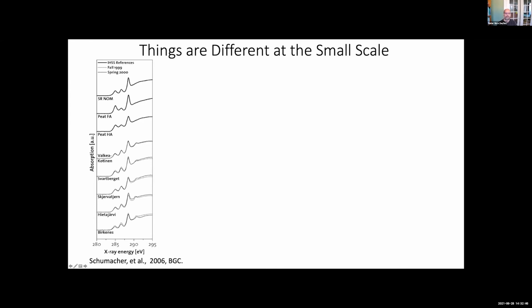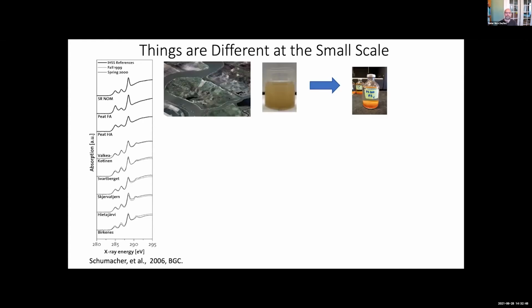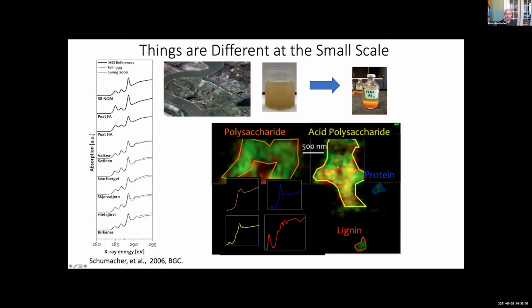On the other hand, and that's for a whole bunch of different rivers, when we took some dissolved organic matter from a river, the Sacramento River in Northern California, which is seen here, and precipitated it with iron oxides to bring it out of solution, and then looked at those iron organic matter precipitates with the STXM, this is what we saw. So these are some of the ugliest particles and spectra that you've ever seen. But if you look at these four different carbon NEXAFS spectra down here, one thing you can say about them is they're very much not the same.